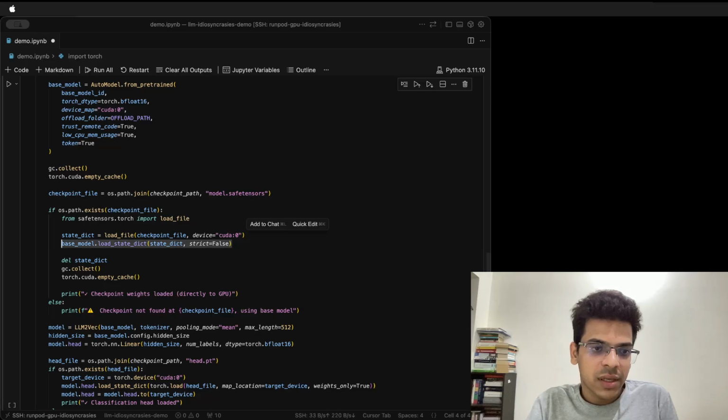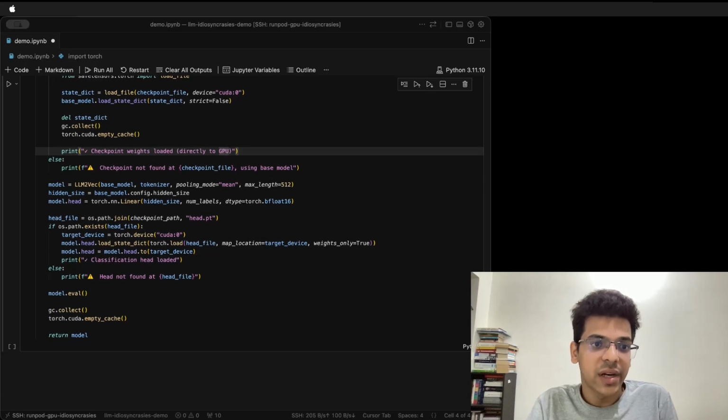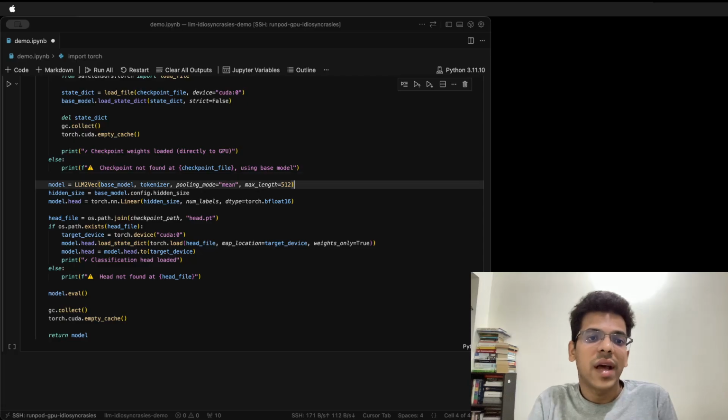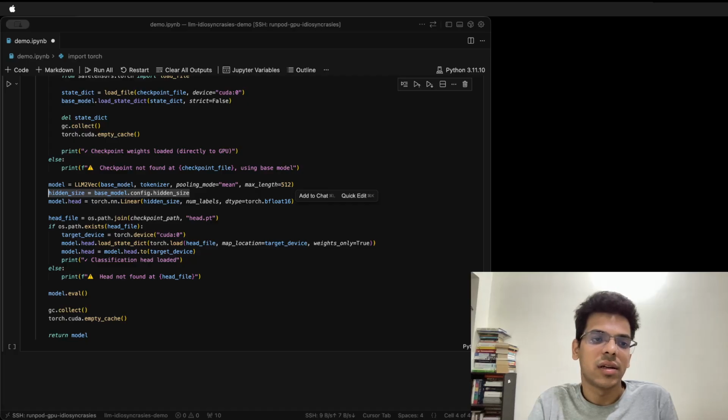So once you have loaded all the base model weights, you convert that model into LLM2Vec. You convert that model into LLM2Vec specifically with mean pooling and max length of 512. All right, then you find out what is the hidden size of the final layer so that you can attach the classifier head to the base model, right?